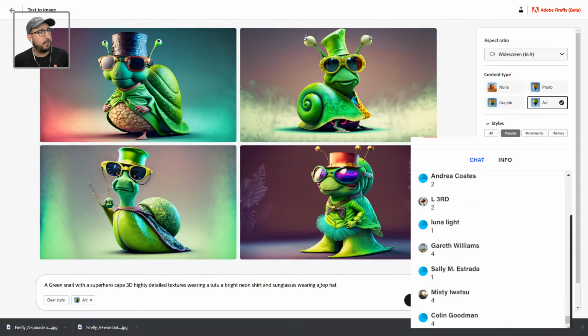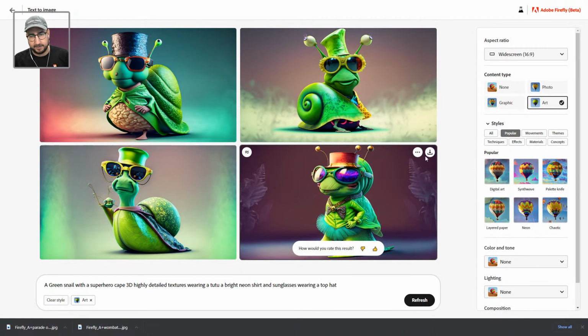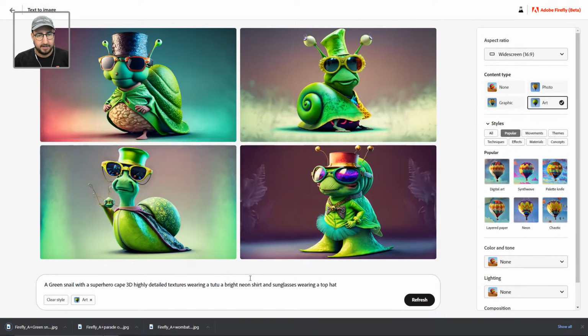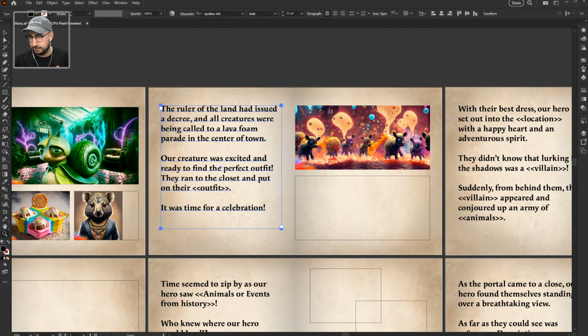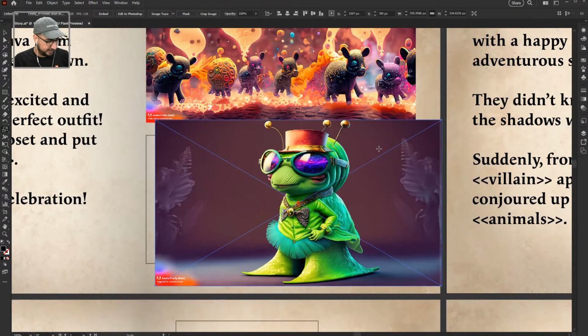All right, so we've got ones, 4 for the tutu on 4. I agree, the tutu on 4 is really good. All right, looks like 4 is going to be the winner. So we are going to take 4 and we are going to drop that on in. All right, so another prompt right here. Let's scroll over and I'm going to drop this into our story and then we can continue on the story.